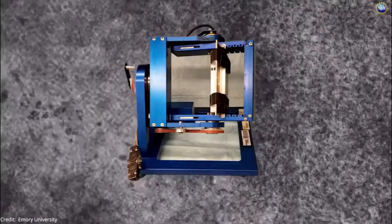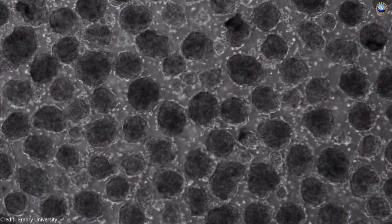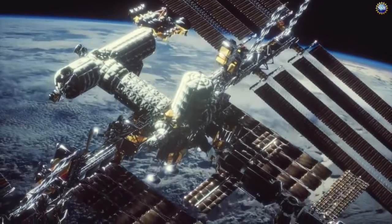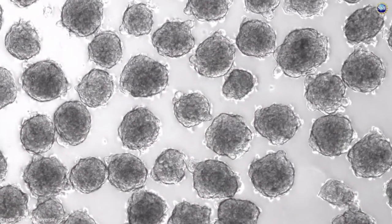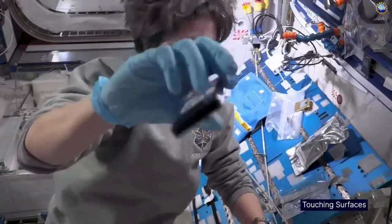Cell properties are affected by gravity, and until now the team has been using a random positioning machine to simulate a microgravity environment here on Earth. In their ground-based study using a similar microgravity bioreactor, they saw improved maturation of stem cell-derived muscle cells. However, a bioreactor can only mimic some aspects of space microgravity. The team's project, supported by NSF and CASIS, traveled to the International Space Station National Lab. They are sending cryopreserved microtissues to the ISS, where astronauts will thaw the microtissues, culture them in a cell culture device for about a week, and then send the preserved cell samples back to Earth. They hope to learn how stem cell-derived muscle cells change following exposure to space microgravity.